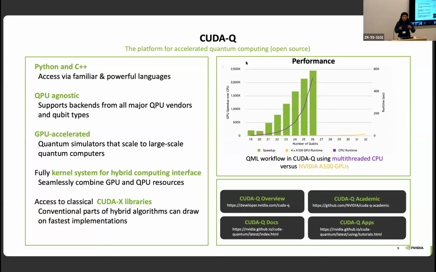We have great simulators: tensor network-based simulators, state vector simulators, and noise simulators for noisy simulations. We also have integration with all qubit modalities: photonics, superconducting, neutral atom, trapped ion, et cetera. So we support the QPU builders very widely.